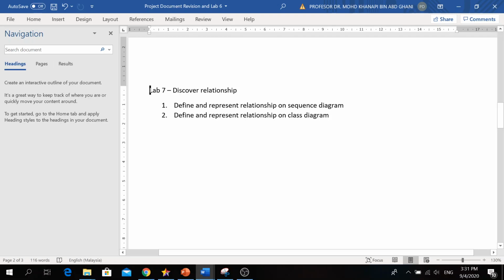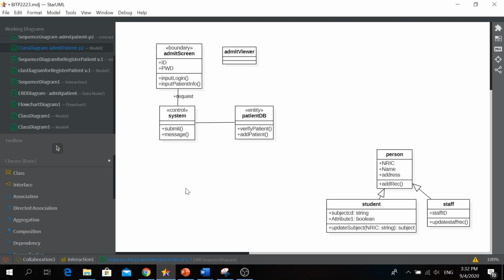Once you discover the object class, you represent the object on the class diagram and model it. You model the object behavior in the sequence diagram. Okay, I will show you in StarUML.